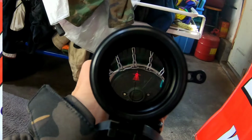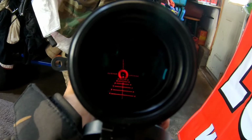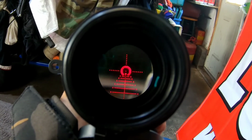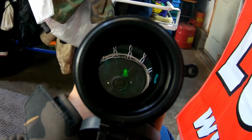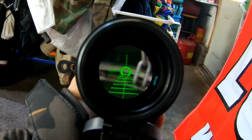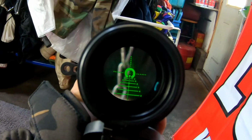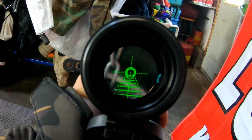illumination at 1 times. Now at 6 times, as you can see, using a first focal plane, the crosshairs are very close to you and you can see clearly the target. You can also have green. The green option is the same as the red, just in green and not red. This is at 1 times, and this is at 6 times. As you can see with first focal plane, those crosshairs are extremely close to you, and you could see long range exactly where your crosshairs are, and for targeting much easier. That's the difference between second and first focal plane.